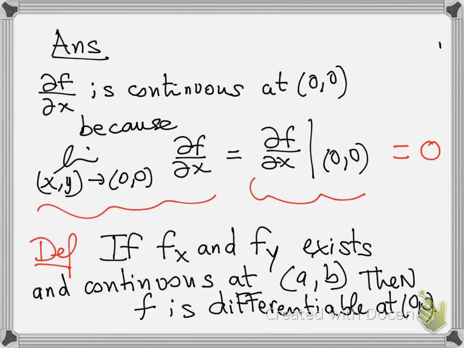Let me just remark another thing here, guys. Sometimes you can have a function f which is not continuous at a point, but still the partial derivatives exist. So this is kind of different from the case of a function of a single variable. I mean, the derivative would exist if the function is continuous, that's a necessary condition, the function needs to be continuous at the point, right? But here, sometimes you can have functions that are not continuous at the point, but still the partial derivatives exist. So let's do an example here. Let's say here's an example.